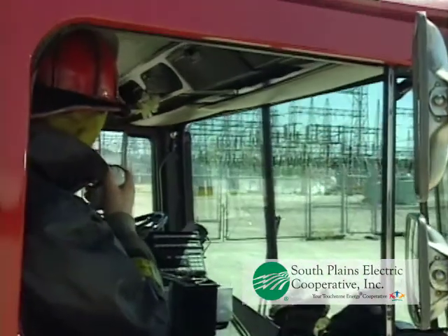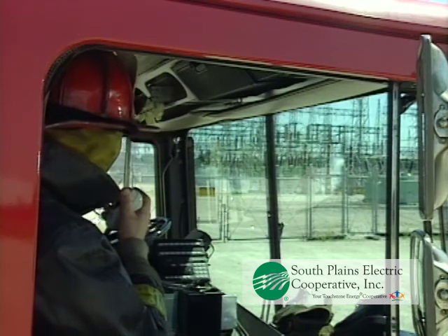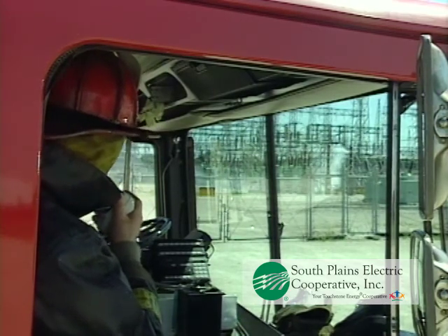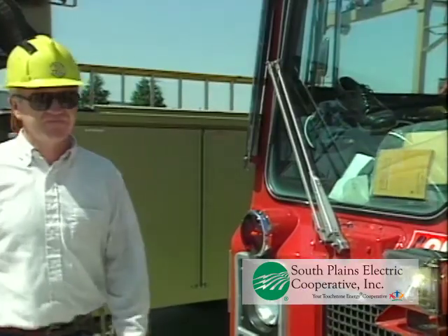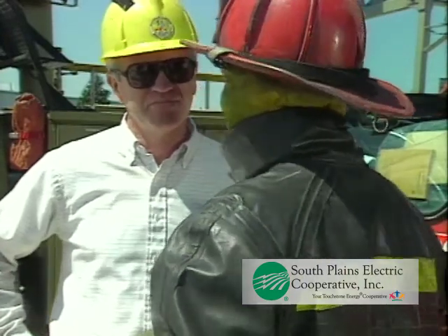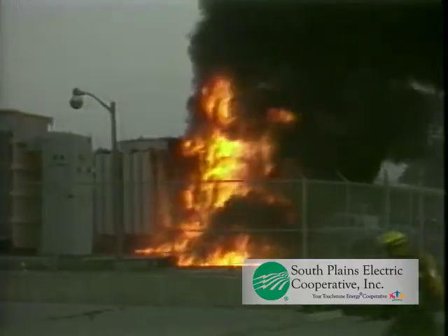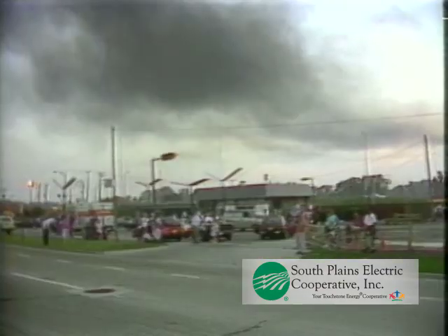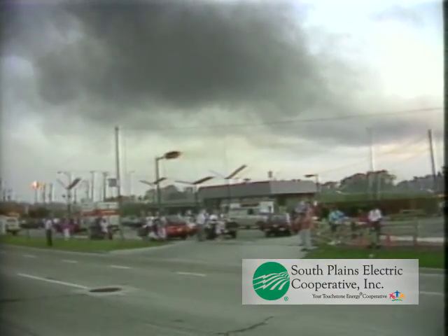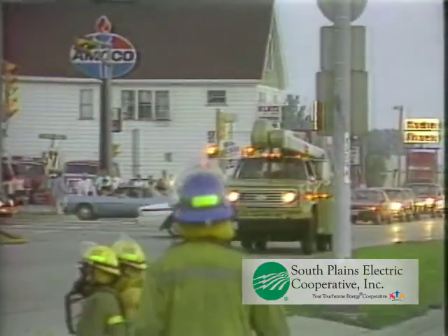Dispatcher, engine 35 is on scene. We've got smoke showing inside the substation at 306 South 116th Street. We request a full assignment, police for crowd and traffic control, and also the services of the electric company. If an emergency involves a substation, contact the owner and wait for them to arrive. Never attempt to enter unescorted. Fires involving substation equipment generally result in irreparable damage to the equipment, so it's not only extremely dangerous to attack such a fire, it's generally unnecessary. A first responder at such a fire should secure the area until the owner arrives, and in the interim, take steps to assure that the fire doesn't spread outside of the secured area.